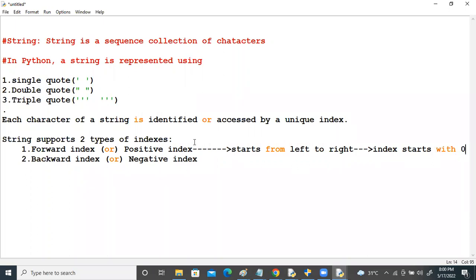Backward or negative index starts from right to left, and the index starts with -1, right? Yes.